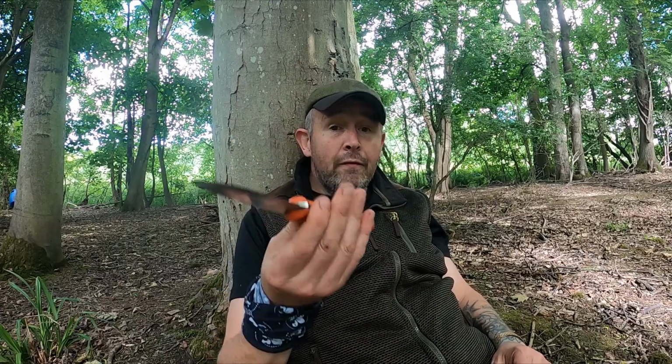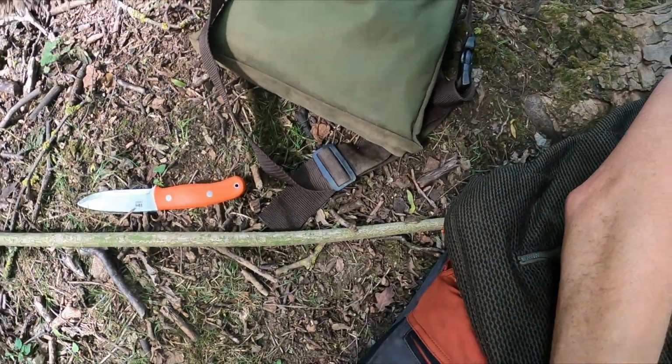They do them in black, and a lot of people use black ones, but maybe in the military or something like that, they have their place in a tactical environment. But for me, in a civilian scenario like this, I would assume it makes more sense to have brightly coloured stuff, which leads me on to the orange handle. The reason why I have an orange handle is that if I drop it on the floor, there you go, you can see it, and it's a little bit easier to see than something like curly birch or walnut. I'm a simple person, I like to keep things simple. So that's why it's an orange handle.